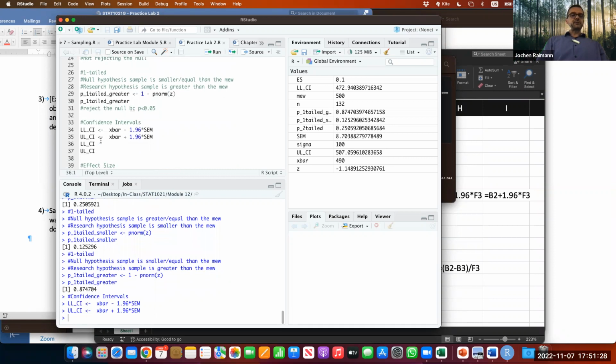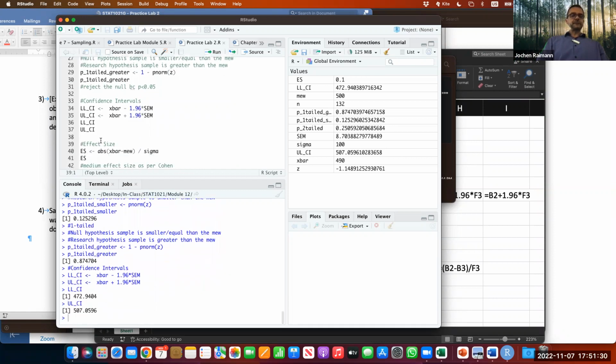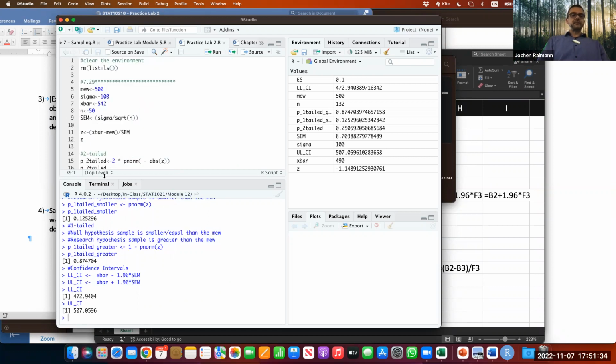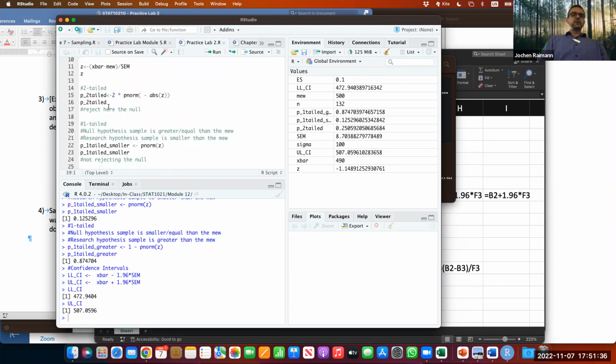You have the 95% confidence interval here. And you can do all of this easily. You do it line by line by line, and you can use R to confirm your calculations. If you want to play around with the exercise in Excel, you can confirm your calculations by using the R code.